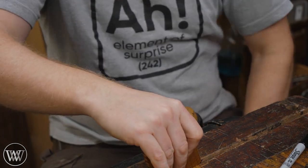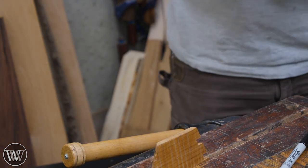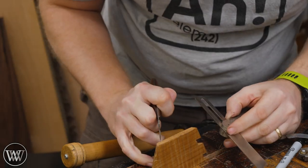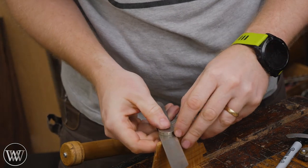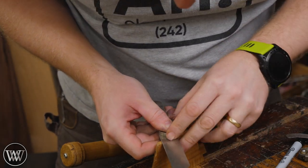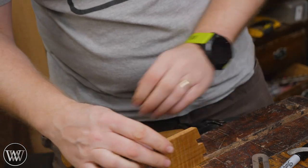That part. Now the tricky part. Let's grab you and figure out where is this line actually at. So we go U to U. Let's see how that looks. Looks pretty good.